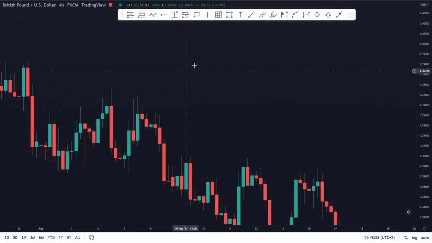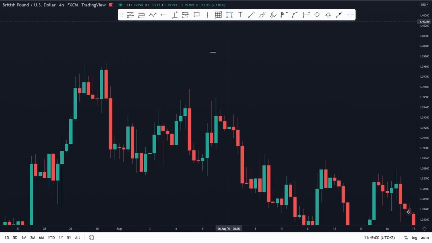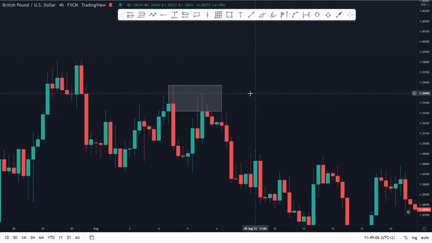Another example is this one over here, and I will still show you how to easily find this kind of trades here, because I'm skipping a lot of things just to show you how to enter, but it's very easy to find them. As you can see, we have our zone over here. You can see that there's no spike above this zone over here.